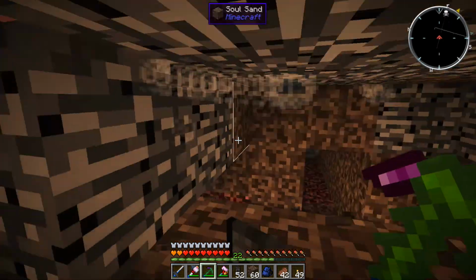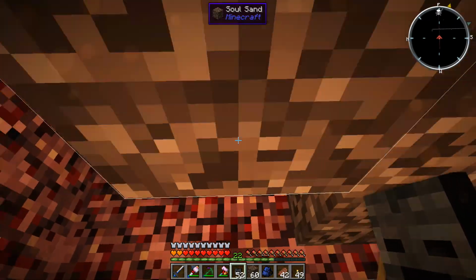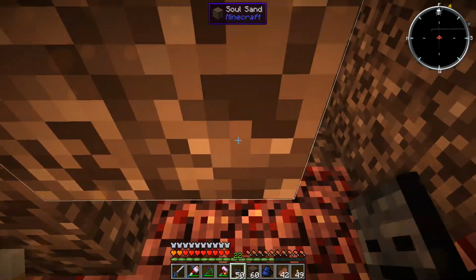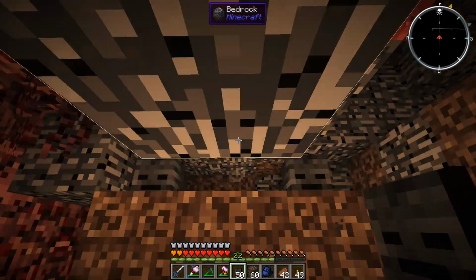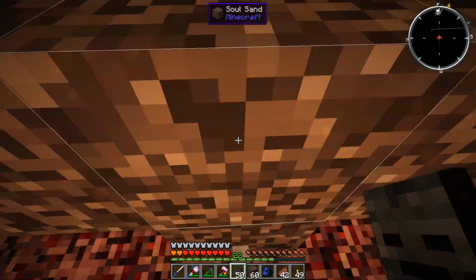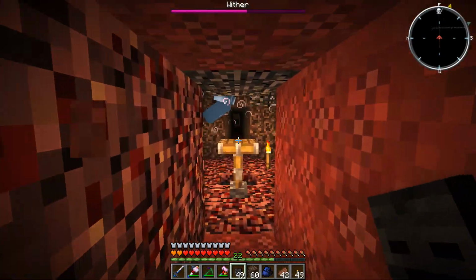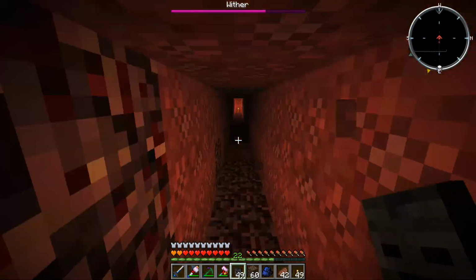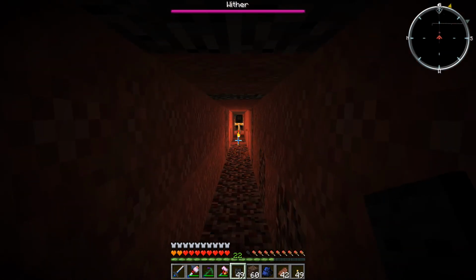Actually, I probably don't. But basically, the way that this works is you put down the wither on top of a piston, and then all you gotta do is flick the lever, and it'll push the wither up into bedrock, and he'll get trapped and pretty much suffocate. So that's what we're gonna do, and we're gonna come way back here and hope that he starts suffocating.